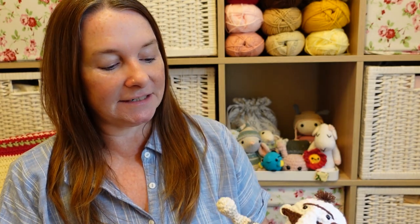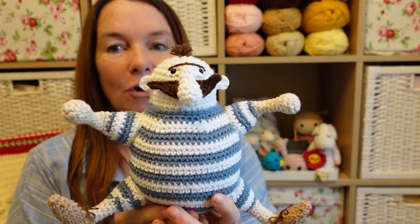Moving on — Hercule the strong man. Do you remember him from last week? If you've not seen my last couple of videos, have a look at those and I'll talk about him a bit more there. So I've finished him. Murphy's just walked straight underneath the tripod — he can't see very well so he keeps banging into things. He's getting on now, bless him. Right — Hercule the strong man, he's finished.